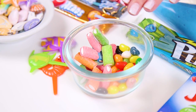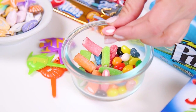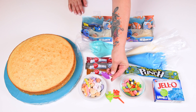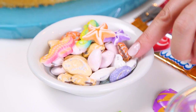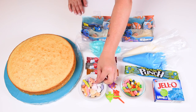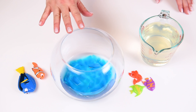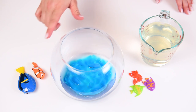We're going to need different colors of bright candies — some tubular ones with little insides and some colored jelly beans. I've got some little cupcake toppers to put into the jelly bowl with Nemo and Dory. I also have some chocolate seashells and some candied sea life that I found at a local cake store. What I have here is an eight inch round fish bowl — you can get them at flower stores or online. I got this one on Amazon, but you could use any size or even an actual fish bowl.